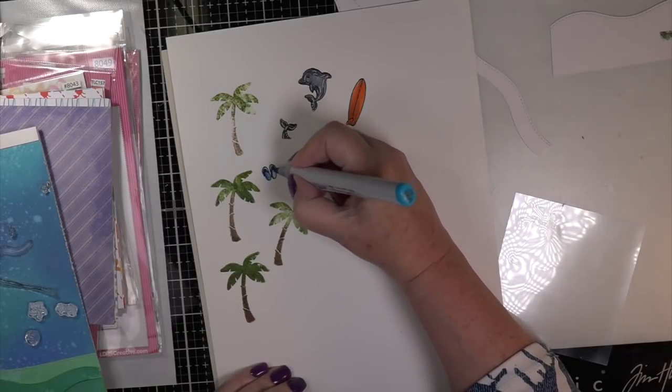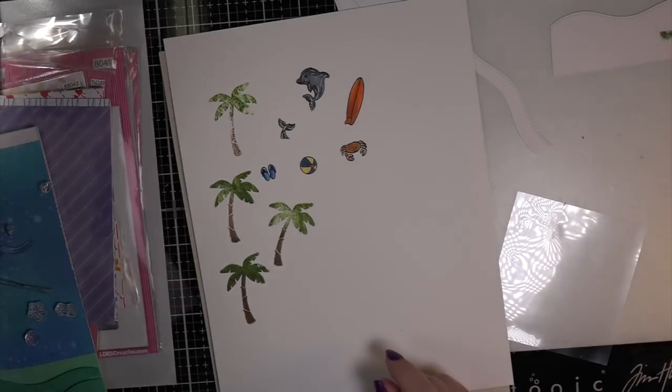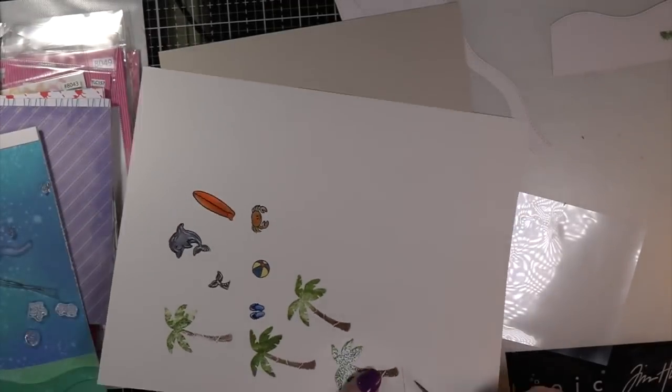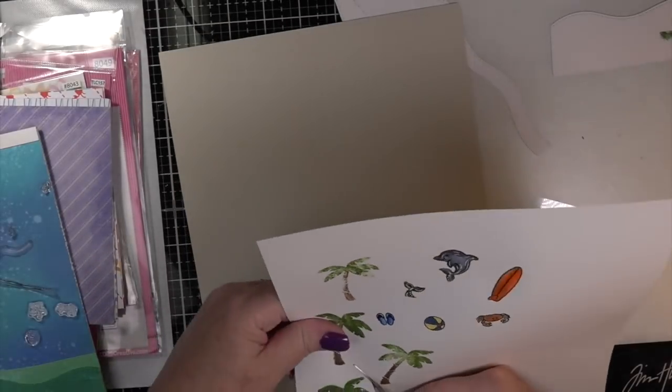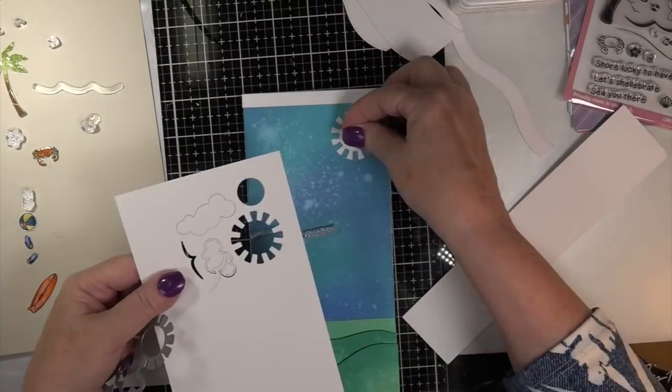And now I'm going over the little flip-flops. Such a cute set. And then I fussy cut them all. Oh yeah, fussy cutting. I used to love to fussy cut. Isn't that funny how we go in these stages of liking to do some things and then some things you don't?